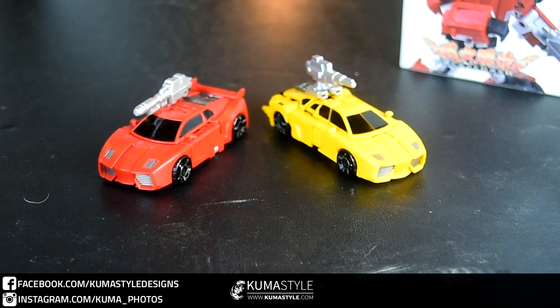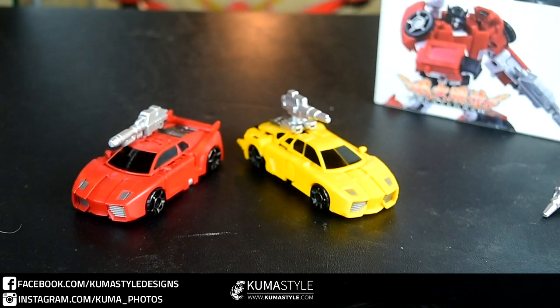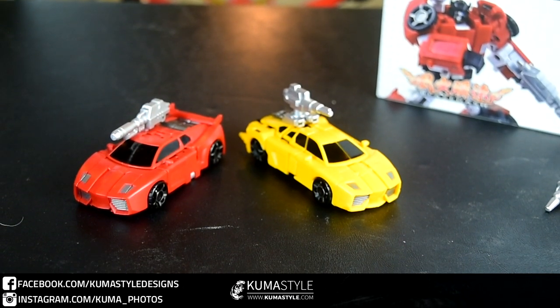But there you are. That is Iron Factory. Their EX-26 Racing Brothers, Blaze Dash, Bolt Runner, Sideswipe, Sunstreaker. These pieces are awesome. Buy them. Buy them ASAP because I can't recommend them enough, to be honest with you.